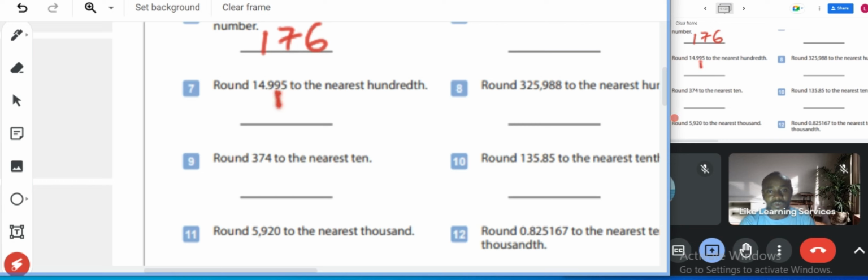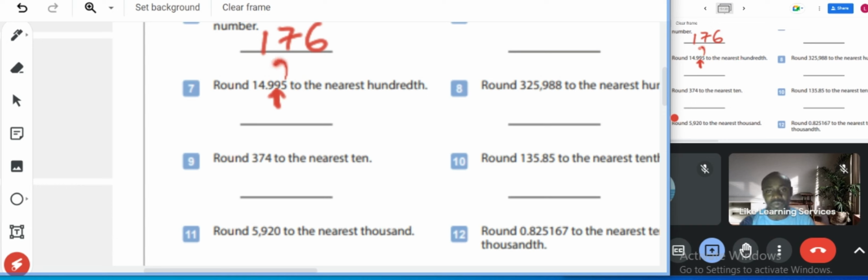Okay, let's look at how we got it. First of all, we're supposed to stop at this 9. Let me mark it. We're supposed to stop at this second 9, which is the hundredth. Now when we look at the number after it, 5 is already 5 or 6 or 7 or 8 or 9, so we call it 1.